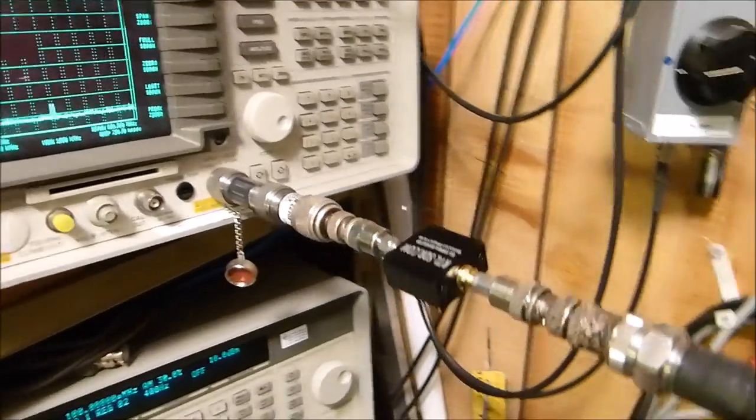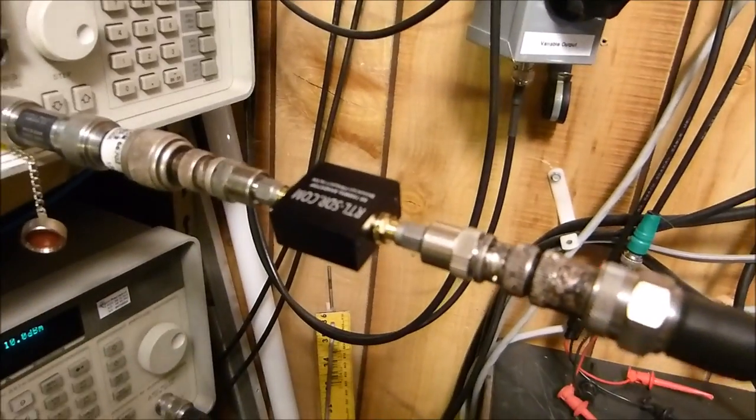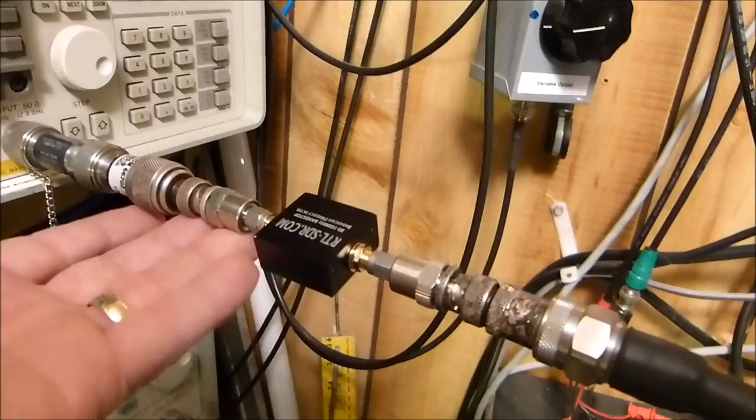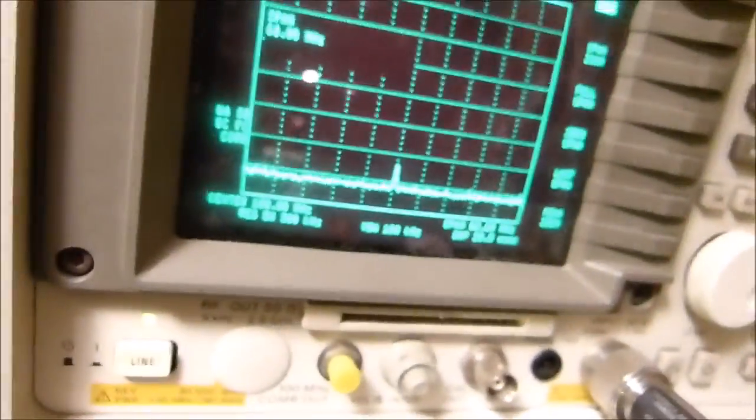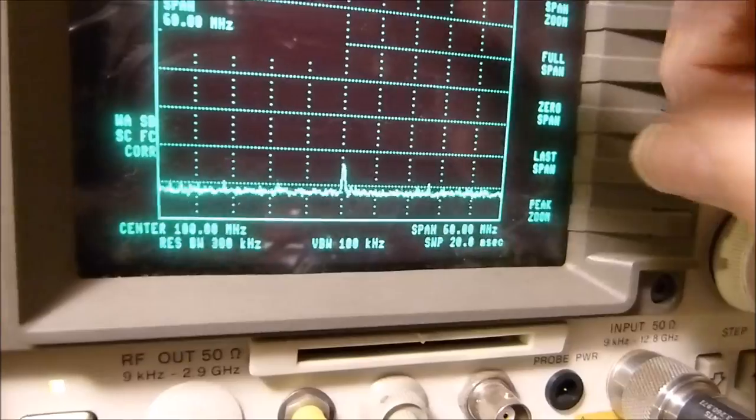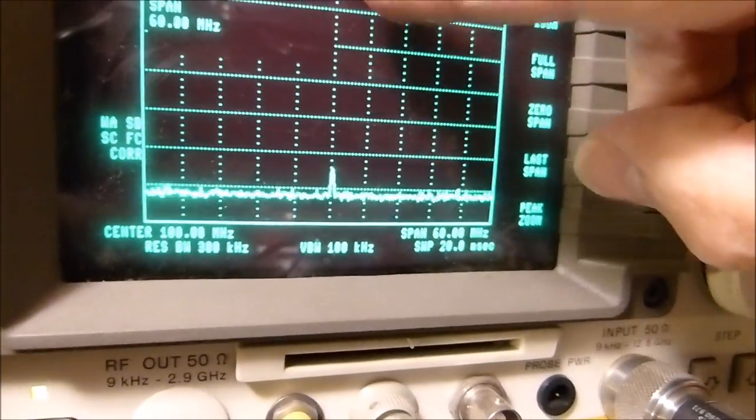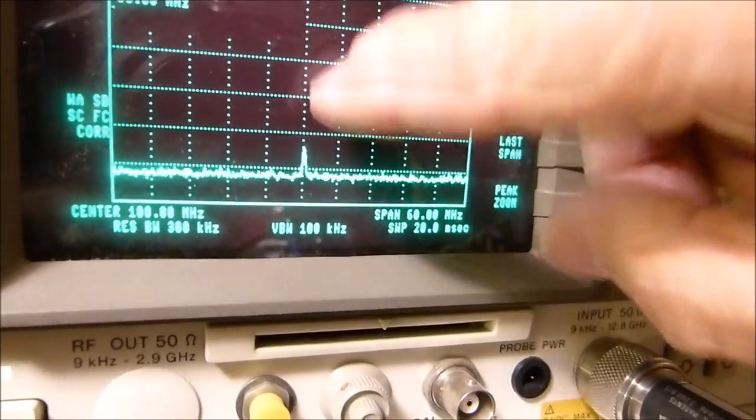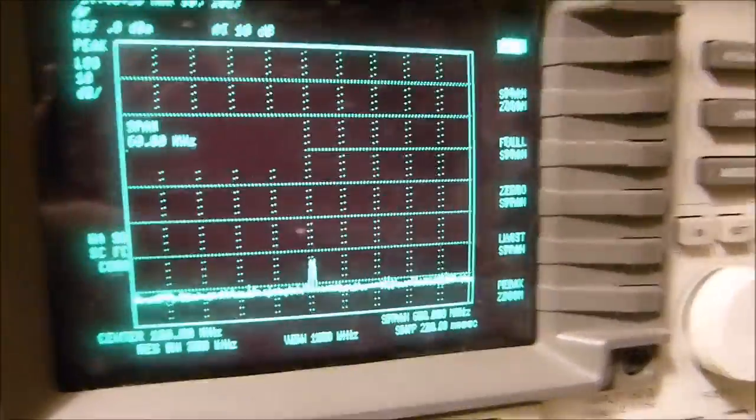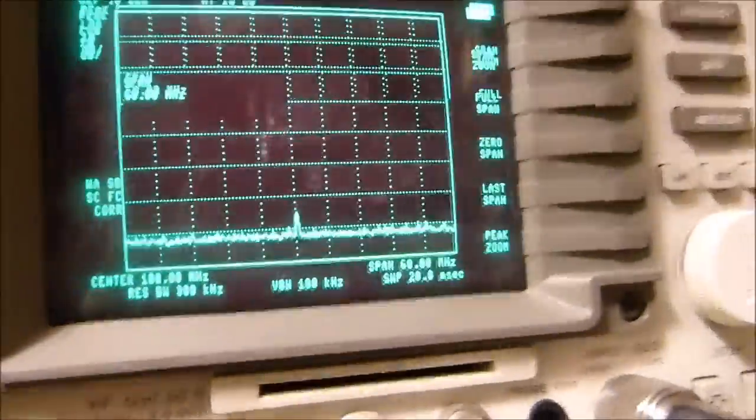Okay, without touching anything else, I've inserted the filter. It doesn't matter, you can put it either way. So all I've done is put the filter in line with what we were measuring a second ago. We're still at 100 megahertz, as you can see right there, and there is our attenuation. It is enormous. Remember we were up here at 100 megahertz—it's attenuated 10, 20, 30, 40, 50, better than 50 dB.